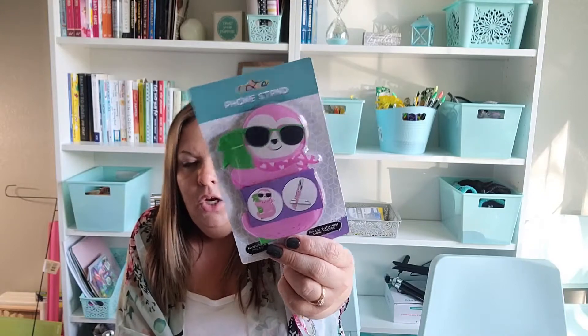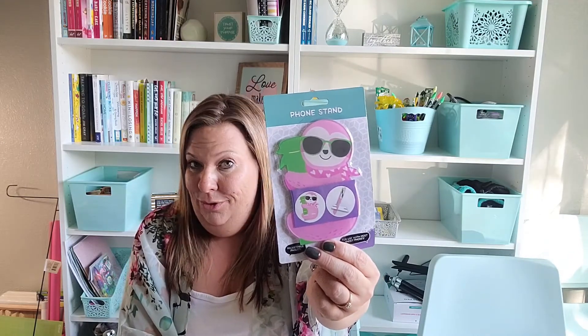I picked up this really cute pink sloth phone stand. When I'm doing dishes or cleaning around the house I really like to listen to true crime YouTube videos. Bailey Sarian and Kendall Ray are my absolute favorite true crime YouTubers — I highly suggest subscribing to their channels if you like true crime. I also just started watching Stephanie Harlow as well. Their videos are just telling true crime stories so I can listen while doing dishes, and I got this stand to put in my kitchen for that.